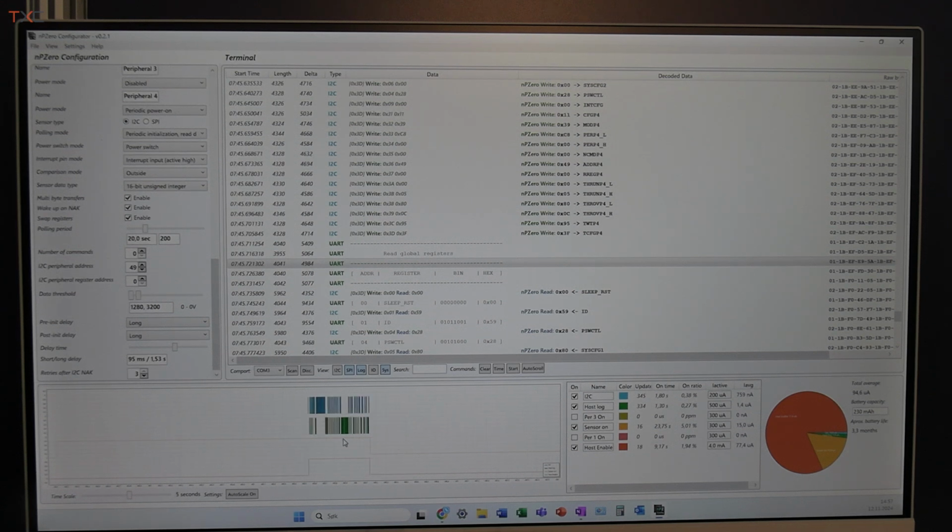Based on the timing of these different events, I can then calculate an approximate power consumption of the system. You can see now that the I2C is about 800 nano average, a bit more on the logging. In this case, the host is on for a long time, so that is drawing quite a lot of power. And this is giving me a diagram here showing what the different components are contributing to the power budget. Based on a typical coin cell battery, this would give me a battery life of 3 months or thereabouts. So then you can try to optimize these different things and get better battery life, basically.